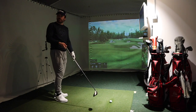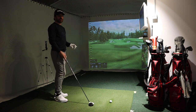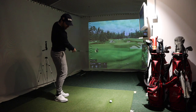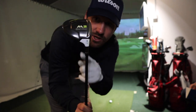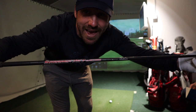Quite good to know, actually. I've not really done this with my three wood, like actually looked at the data. So it's quite a good exercise, this, for me. I want to know why it goes straight. Watch these go all over the shop now. So go with my own first. TaylorMade M2, 15 degree, grass stains, Speeder 757, TourSpec X-Flex.